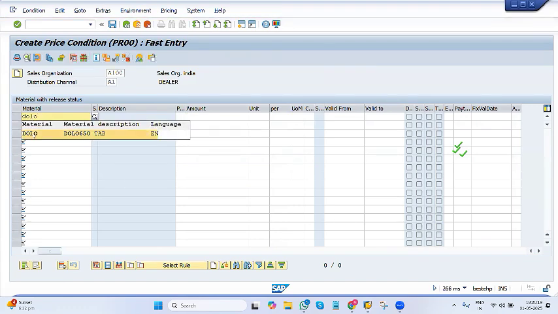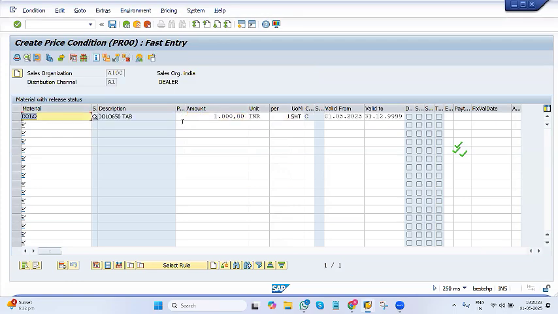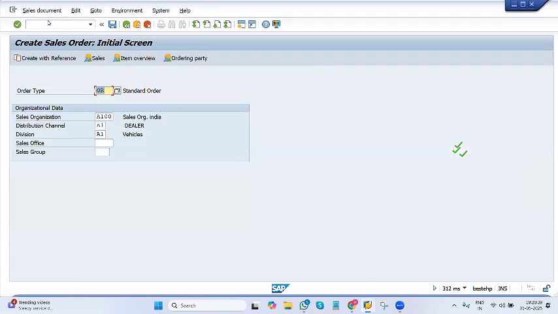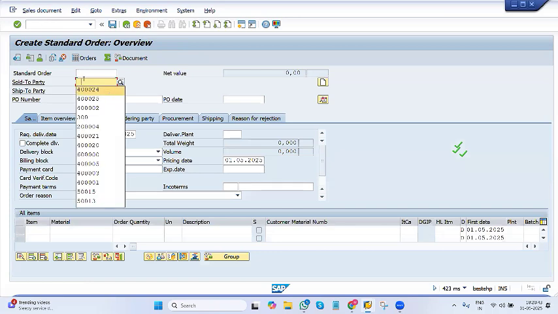Just mention your material and whatever price you want to trigger: 1,000 rupees per one sheet. If you purchase one sheet of Dolo, it will calculate 1,000 rupees. Now I'll try to create an order again. In the order we can see whatever price we have maintained, and it will copy automatically into our sales document.